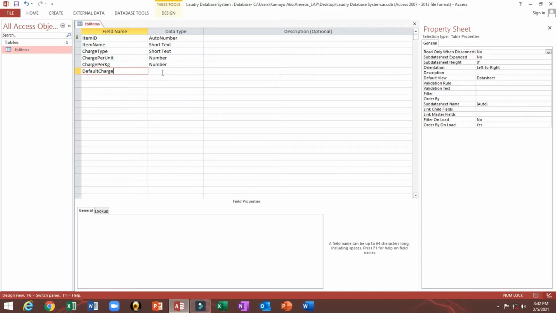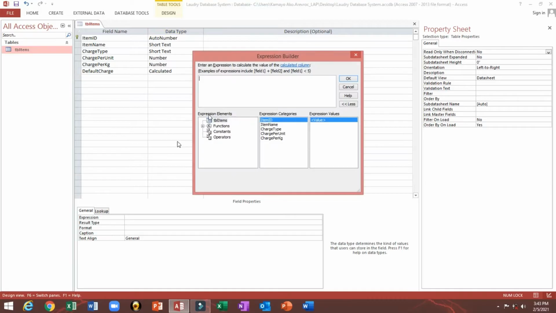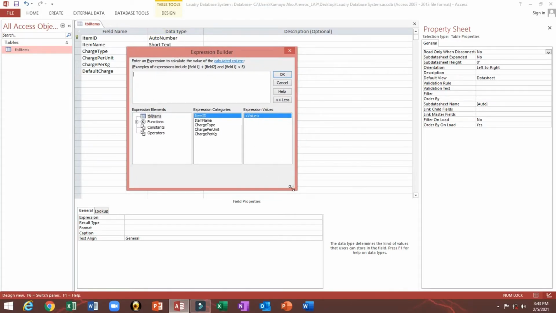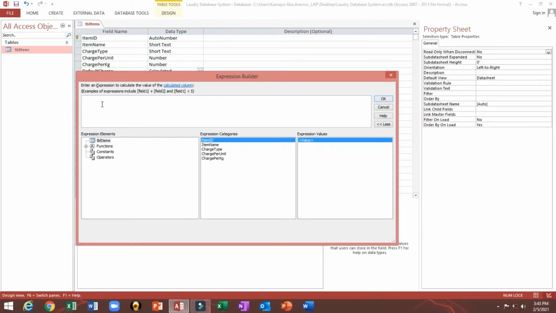So we will use the calculated field based on this charge type. Calculated, we'll make it wider. Then we'll use the IF statement or function rather.